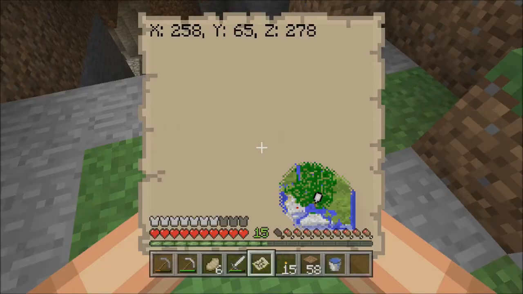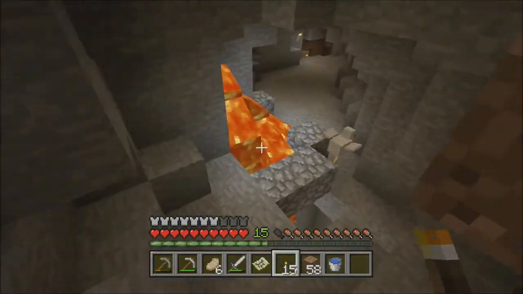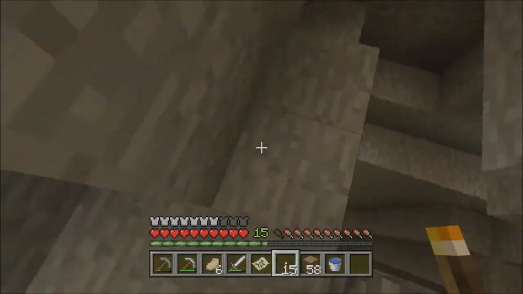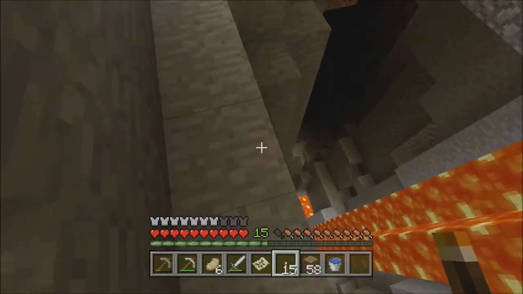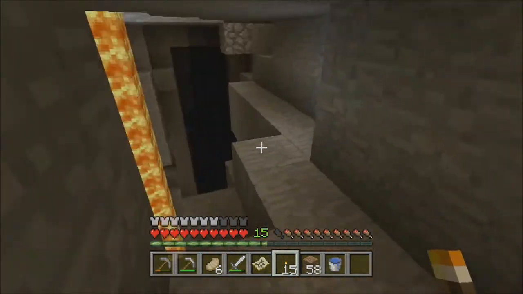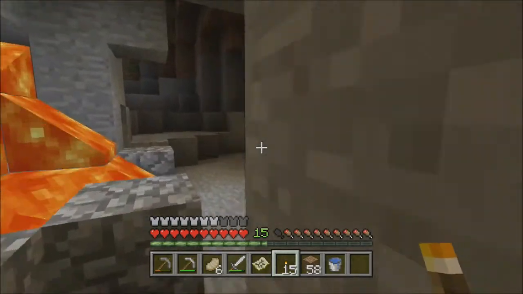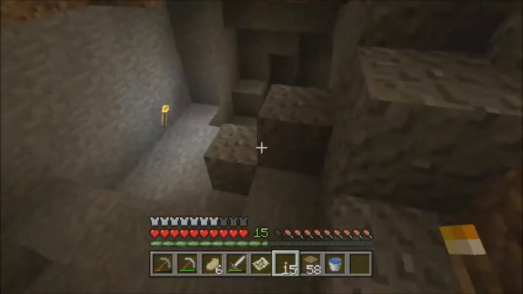Alrighty guys, here's the coordinates to the other cave that is close to the spawn, and I just want to show that there's lava really close, and it just goes down. Like, here is a huge, huge ravine, and it keeps going down. So another really cool, epic place right near the spawn. Pretty big. There's quite a few resources that I already mined.